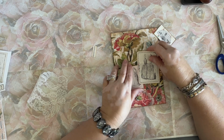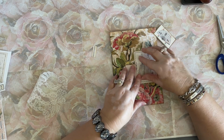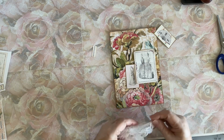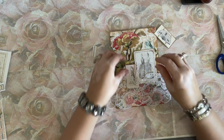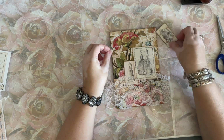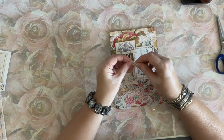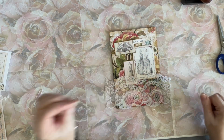Now, if I put that on there, and I put this on here, I need to see where it's going to fall. How much do I not see? I want to move it up a bit. And then I'm going to put that on there like that. And then I'm going to put that there. I'm kind of stair-stepping everything.